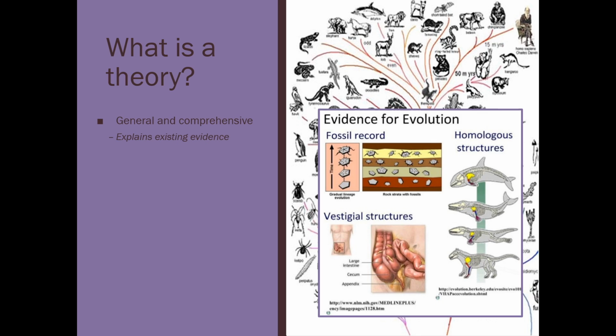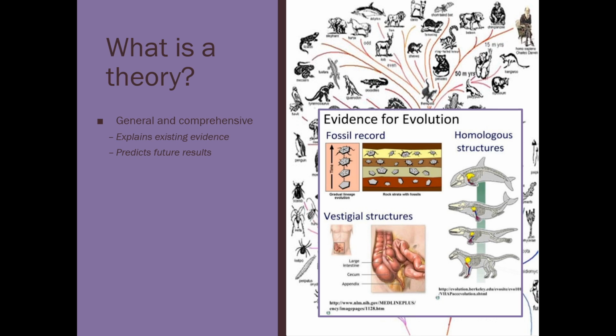Evolutionary theory is general enough that it can say, well, I guess this theory could incorporate behaviors as well, not just structures and fossils and things, but also behaviors could be incorporated. In fact, cognitions, thoughts could be incorporated under this theory. So it's general enough to account for different kinds of evidence that may appear in the future, and also comprehensive enough to account for the bulk of the evidence that exists so far.